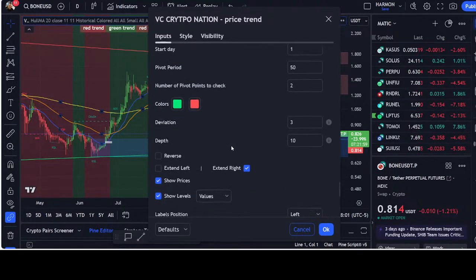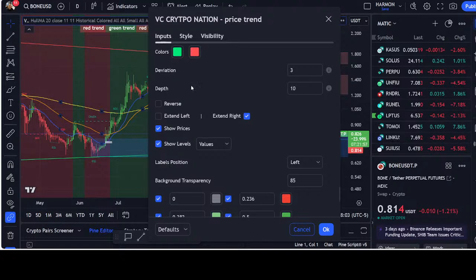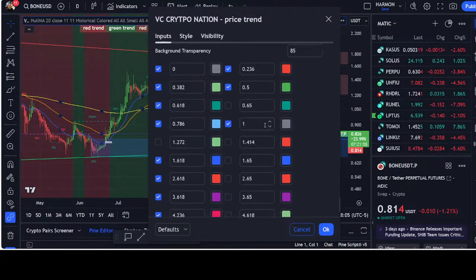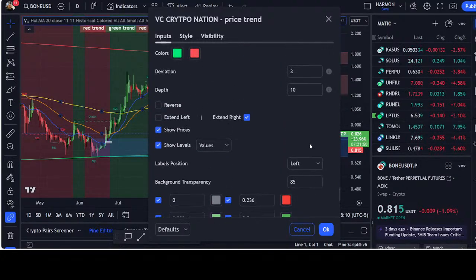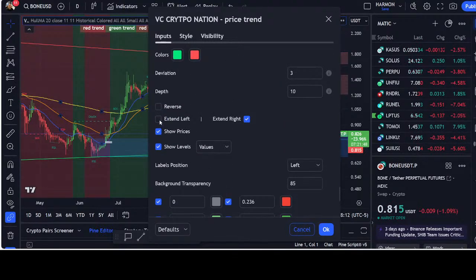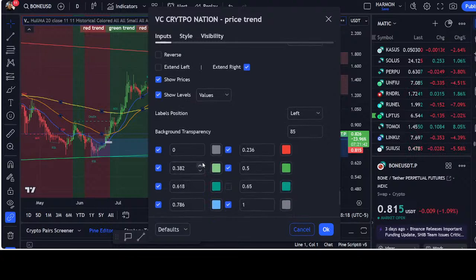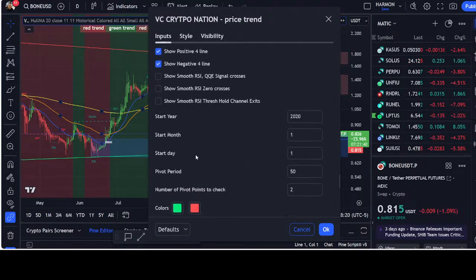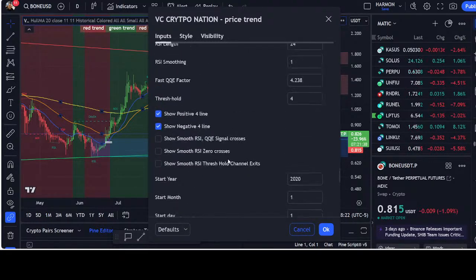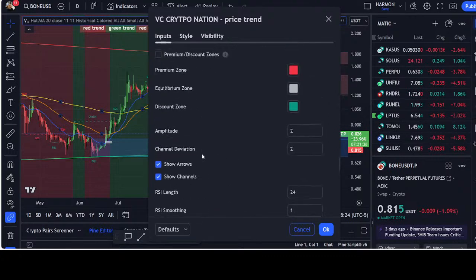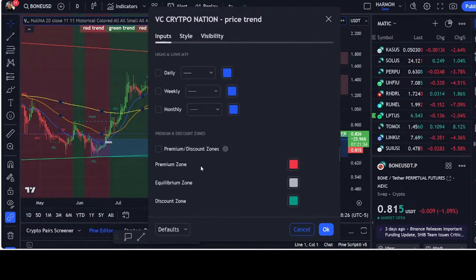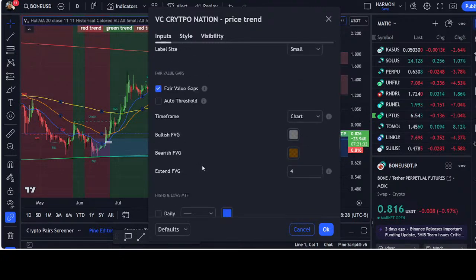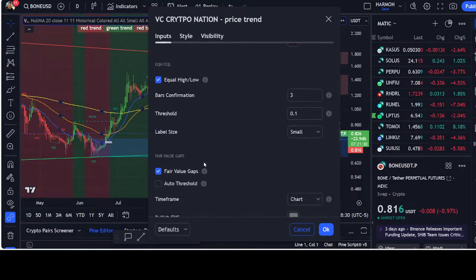And then we also have here, we should have the extended depth, and so on. What I'm looking for here is the Fibonacci's. My colors are in there. I have everything I want here. I don't need that. Fibs. Where are my fibs? Okay, so I think we'll have those a little bit later, but you should have all this set up here.